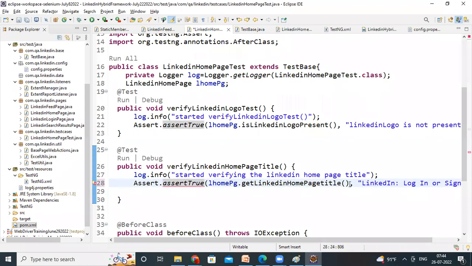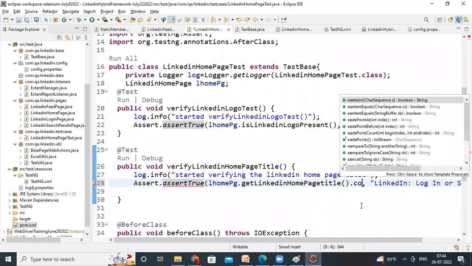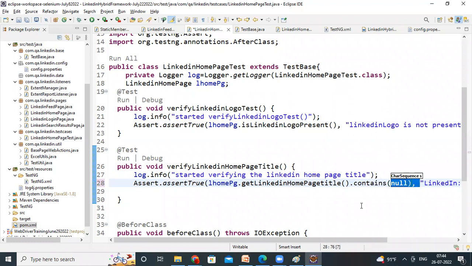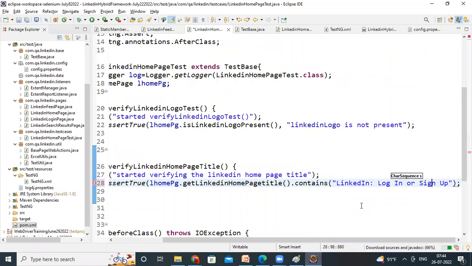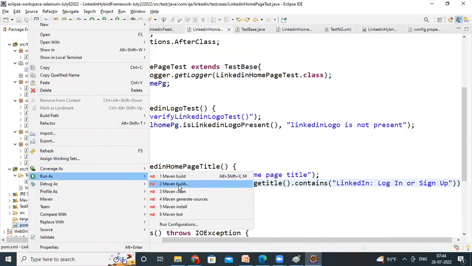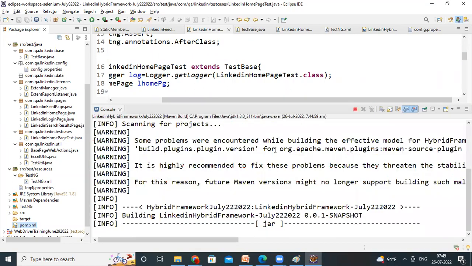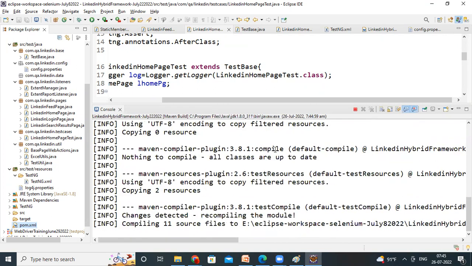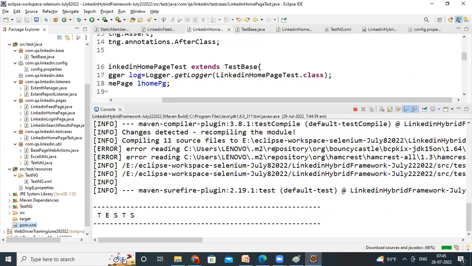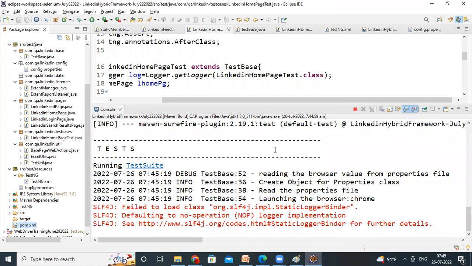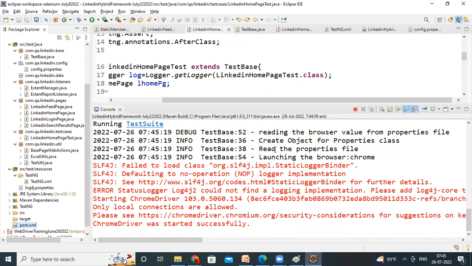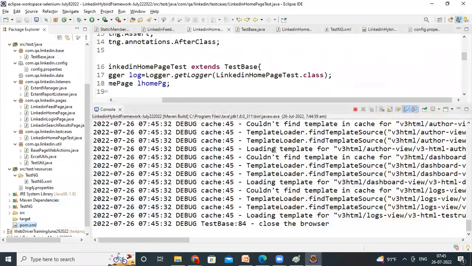Assert true, contains. So this is there or not, you just check that. That's it. Now you can run the test case. Basically, we are expecting it without any question mark, but the question marks are coming, and we don't know why. I took only the plain text, but it is capturing question marks also. So I'm ignoring them and checking whether this plain text is there or not. Otherwise, you can replace the question marks, but we don't need all those refinements. If you want to use assert equals, you have to call the replace method, then the trim method. Now both of them passed.